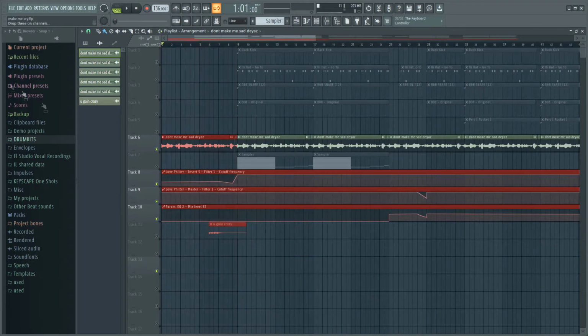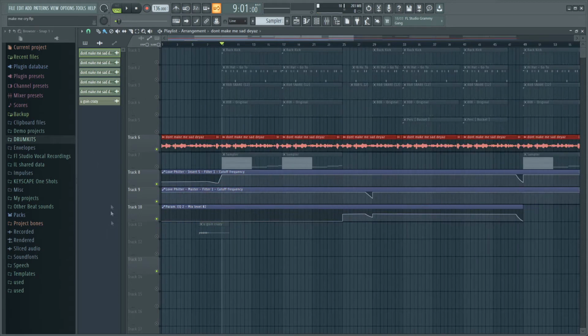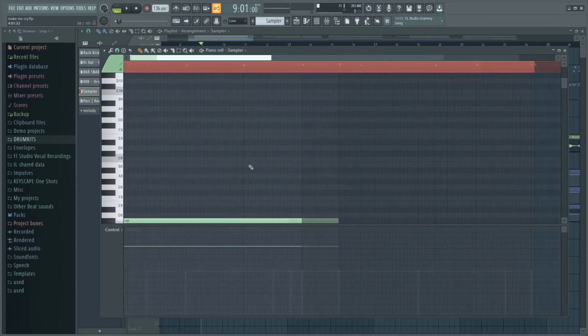So that's how it was sounding after that. As you can see, this whole thing I just copied throughout the whole song, so there's nothing else there. I wish I would have had the guitar without the vocals on it as well, so I could switch up the beat a little bit, but sadly I didn't have that. I think it works for this type of song, so it doesn't really bother that much. There's one little thing I added, but it's really quiet, so you can hardly hear it.